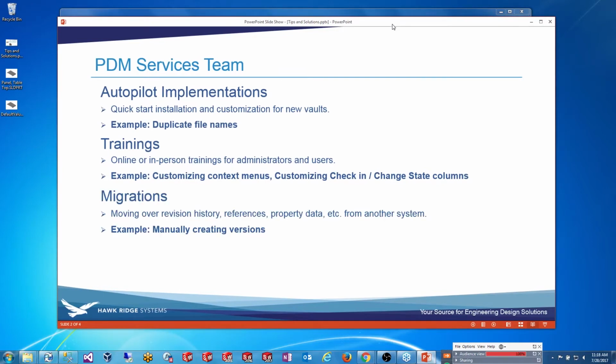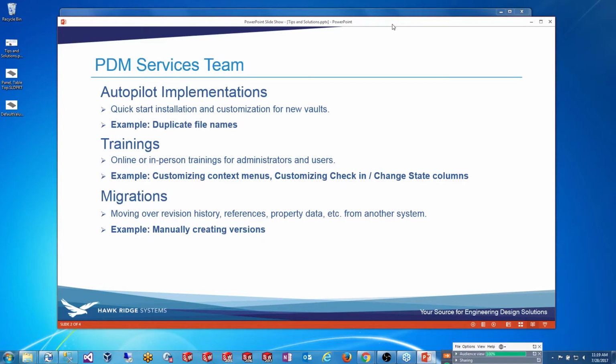All right, so the next service I want to highlight here is our migration service. And this is really all about moving files over from another system, another PDM system. So if you have all your files in an existing PDM system, whether it's Workgroup PDM, which is the legacy, the older PDM software that we offer, or if you have it in another PDM system already and you want to move that into the new system, we offer our services for moving over any revision history for those files, all of the file references for all of those revisions, any custom property data that comes with the files. We can move all of that over for you, saving a whole bunch of time.